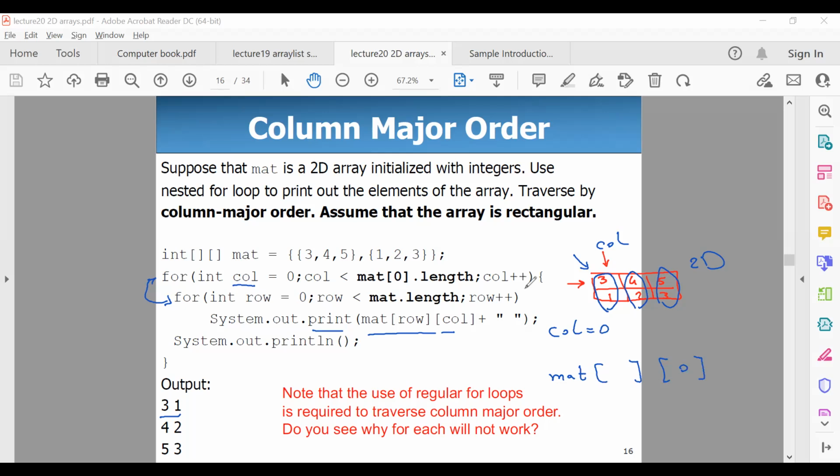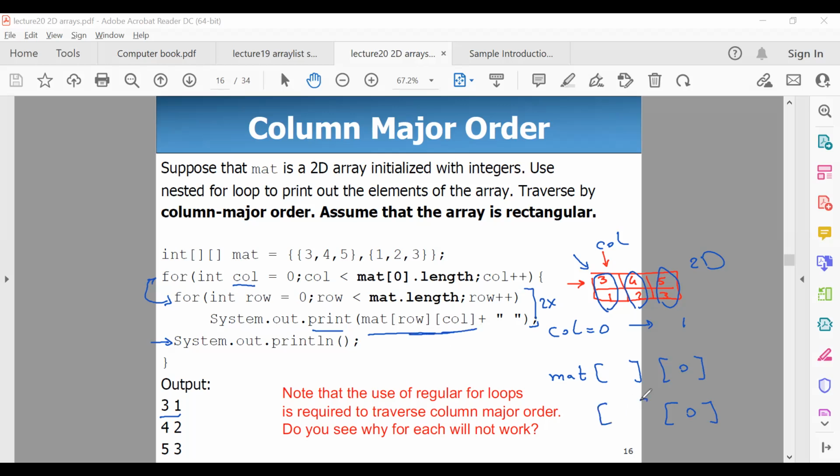And so we will execute that maybe 2 times. The first time we run it, we have column 0. And this for loop will get executed 2 times until it finishes and prints that. And then it comes again to increase the column value from 0 to 1. But now we're talking about the condition when it is 0. So when it is 0, it will print out 2 things, so it will execute that line 2 times.